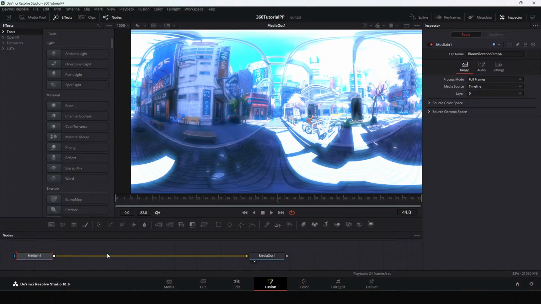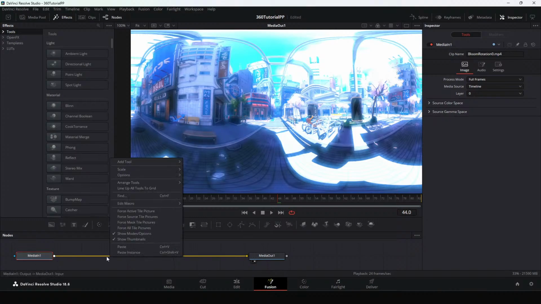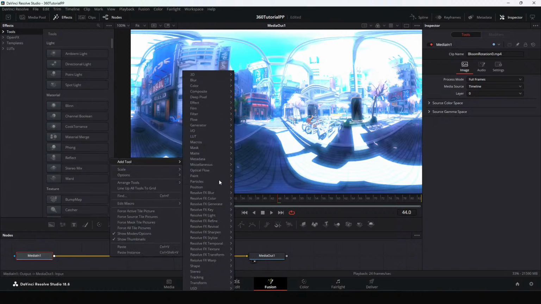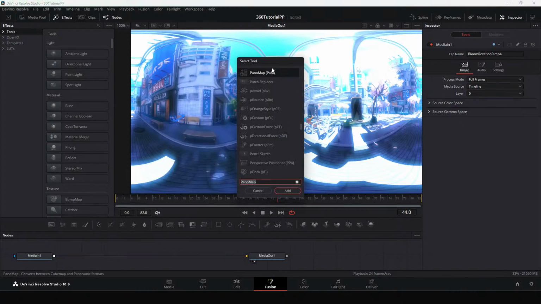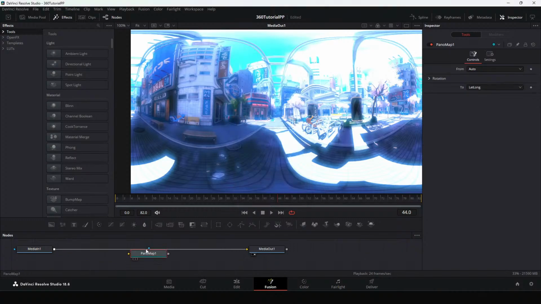We add that same rotate node. Can you do it like this? Pan position. Okay, let's do it like this. Shift space, then pano map.